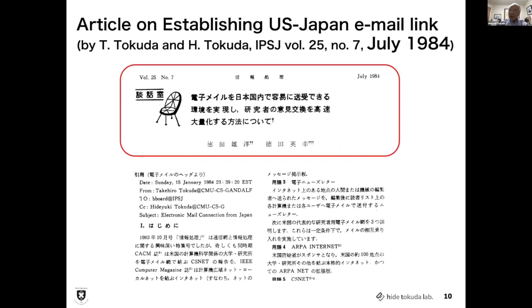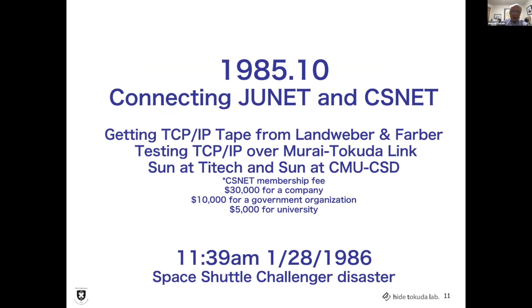Also, back in 1984, we wrote a short note to IPSJ. We means my elder brother and myself. Larry mentioned the interest from Japan in CSNET. My elder brother and myself sent a bunch of emails to Larry, wondering what happened to all the Japanese applications to CSNET. The answer was October 1985. This was a very important date for Japan and Korea.